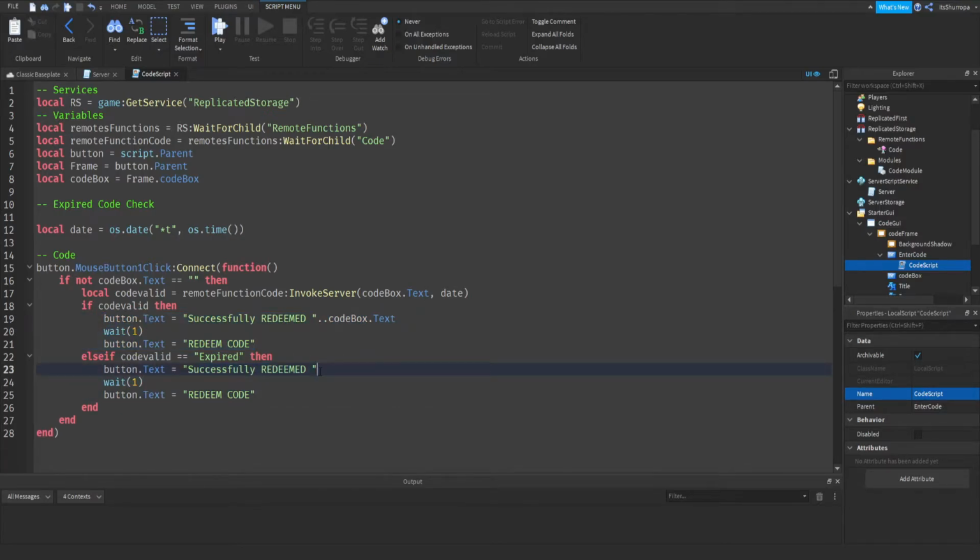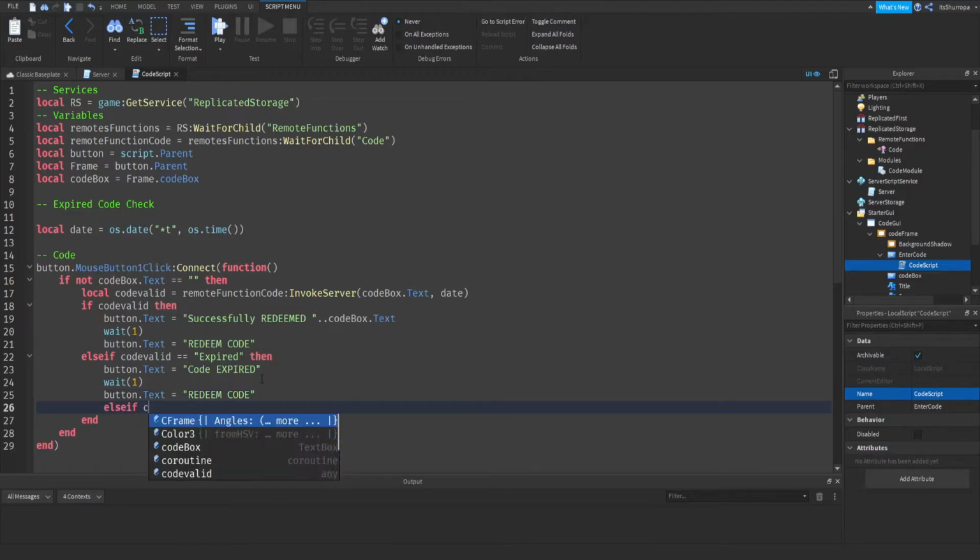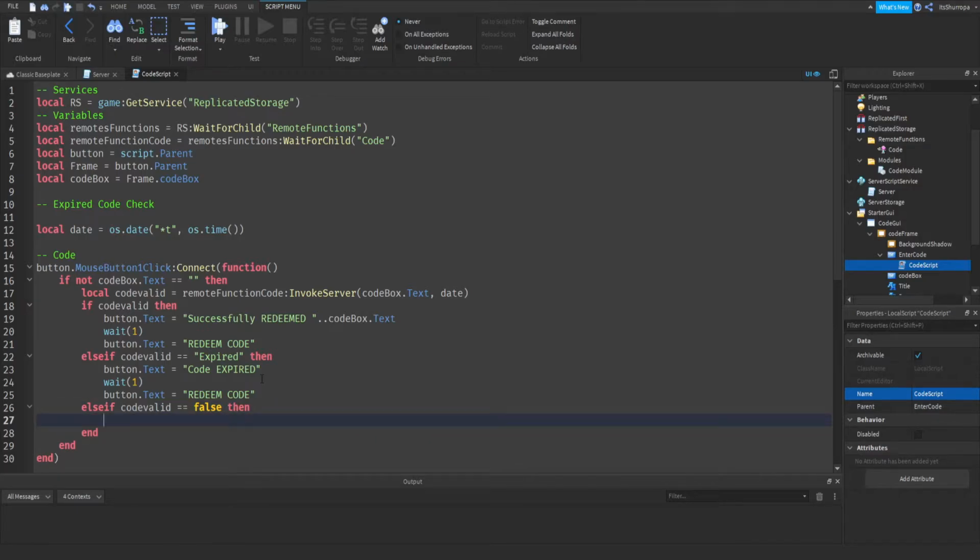Then you can delete this concat and stuff, and then it'll be like code expired. Then else if code valid is equal to false, then same thing.